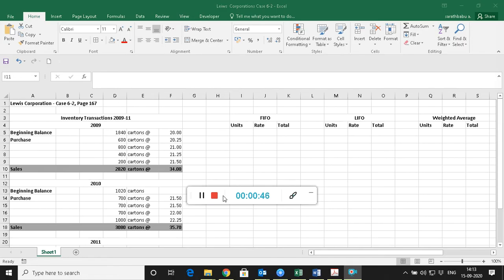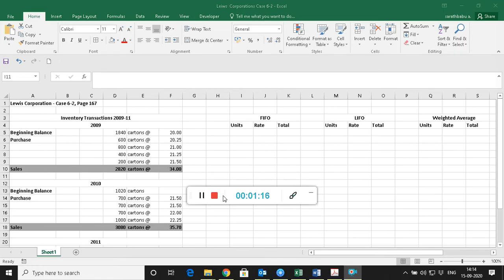I'm going to talk about inventory valuation. Of course, in the class I'll be discussing accounting standard AS 2, and we have different methods of inventory valuation, that is FIFO method, LIFO method, weighted average method. What are the implications of these different methods on the income statement? That we will take up in the class, but now we will focus on the computation part.